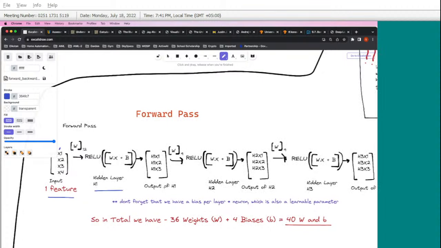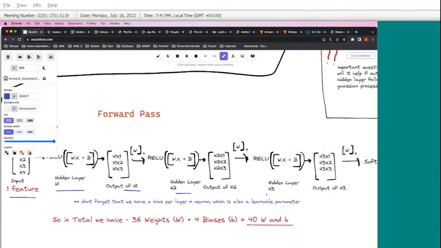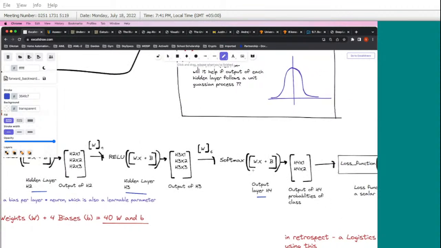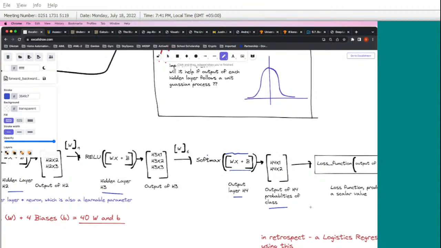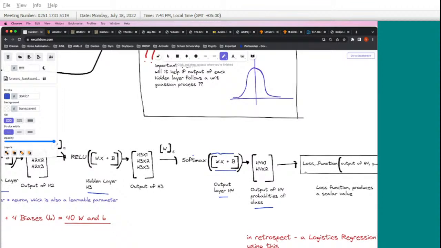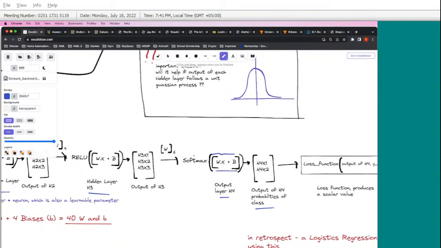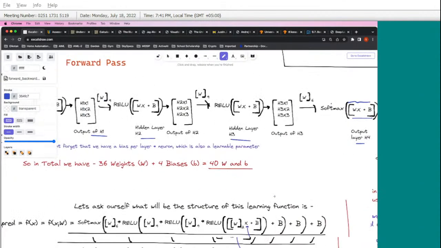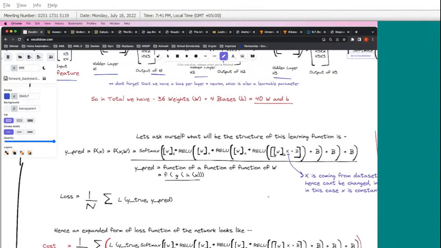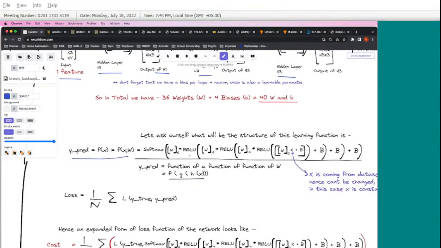We pass it via our hidden layer 2, hidden layer 3, hidden layer 4. I'm just setting up the context. This operation gives you logits, which are values, and when you pass logits to softmax, it gives you the probability of each class. From the probability, we transform into something called a label, and that is where the threshold is used. Remember that. So this is the network. Are we clear, guys? Are we able to recollect? Now, after all these things, we have this weird function. We came to this juncture of saying that my y pred, the predicted value, is a function of this softmax of this, and so on and so forth.